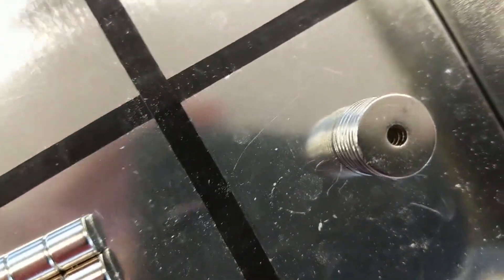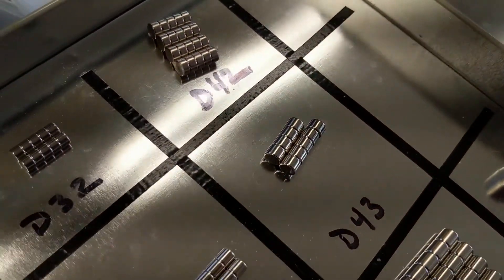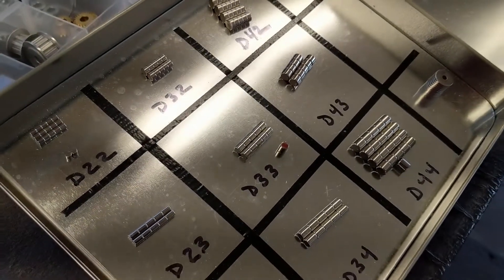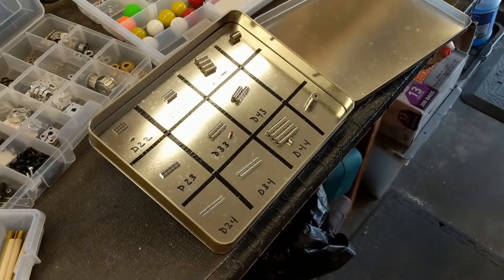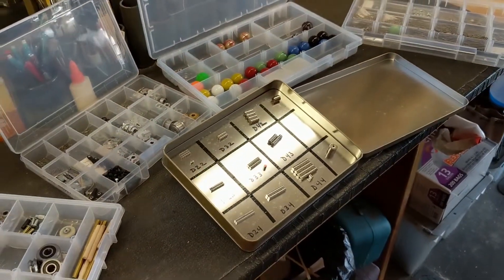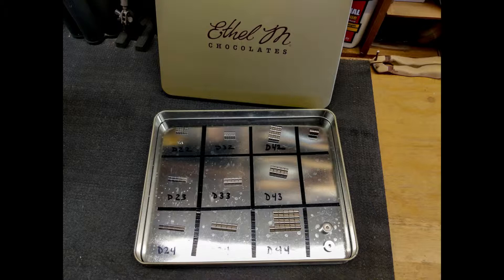When I first started working with the magnets, I stored them in little parts boxes and was frustrated because that just did not work well. I would put them into their little compartments, and when I'd reach in for one, all the magnets in the neighboring compartment would pop out. So in the end, I've repurposed a metal Altoids candy box, put a grid in the bottom with tape, and now I store my different magnets in the box, and things are working well.